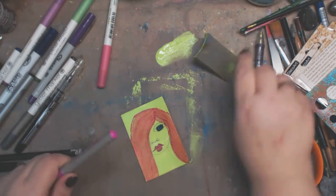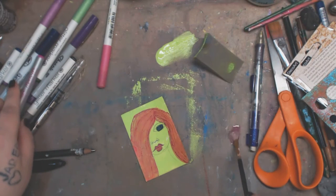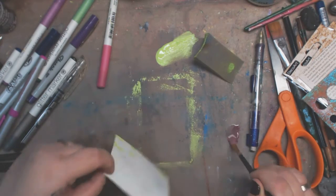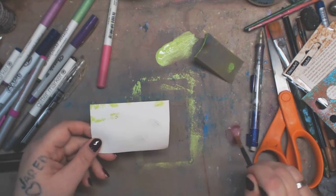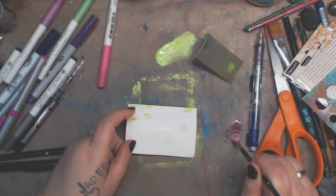And then quickly take a wet paintbrush and get in there. It's going to dry fast. And I'm just going to rub it. That's what she said. And then you can go ahead. I didn't get there quite as fast, but you can see it's coming off.